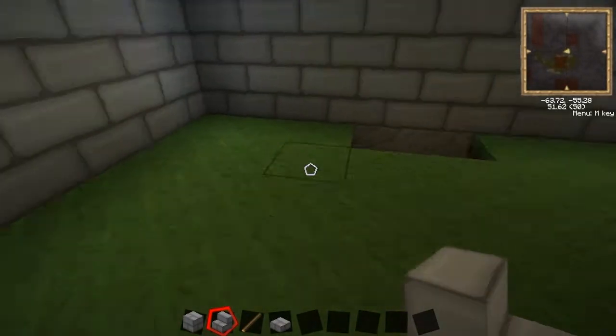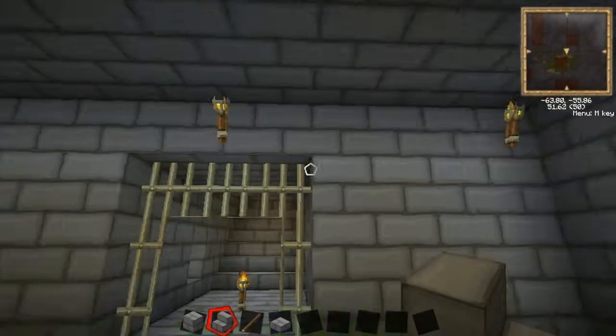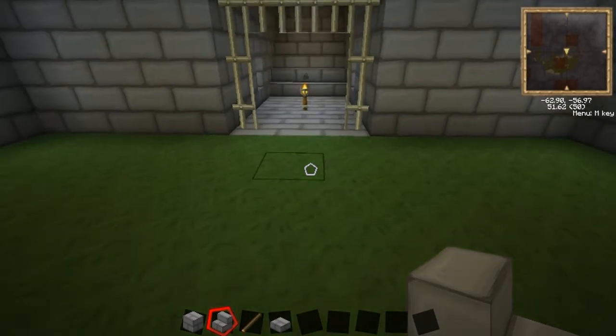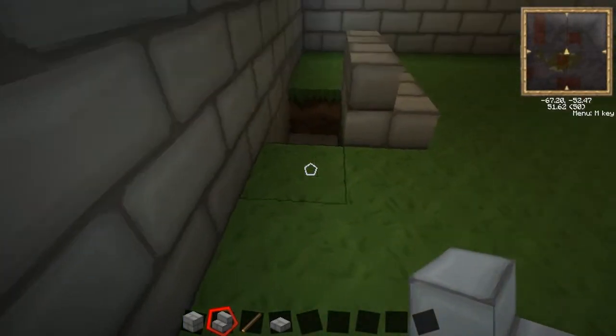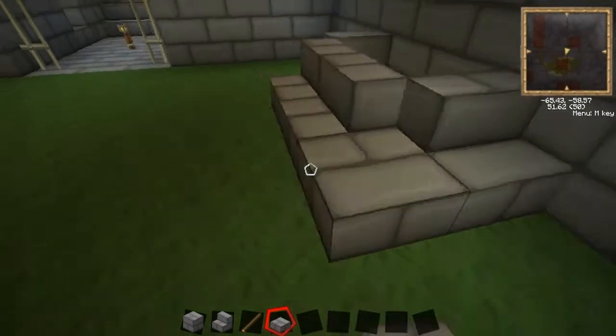So it's 8 by, or actually I should go by the entrance here. So it's 1, 2, 3, 4, 1, 2, 3, 4, and 3. So that is 11 by 8. Not bad. So I'm going to go like this. This does more of my lighting glitch.